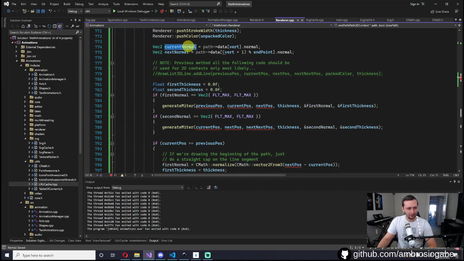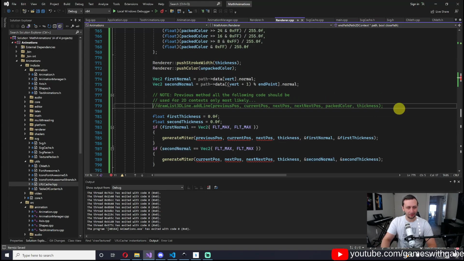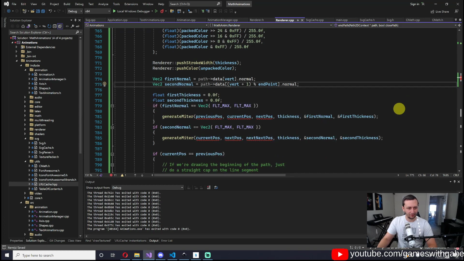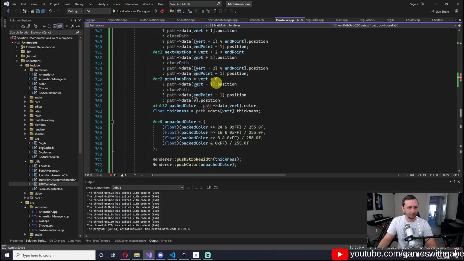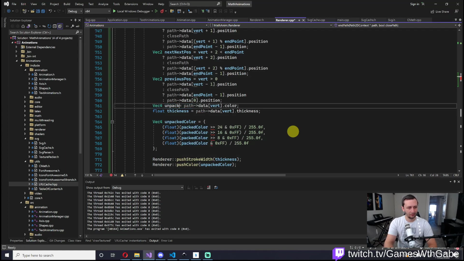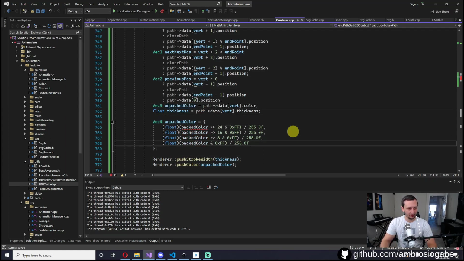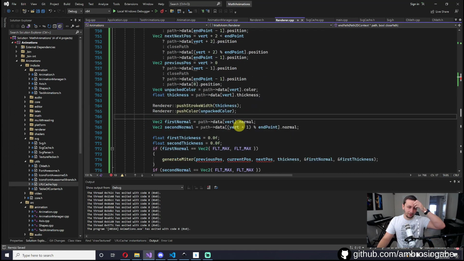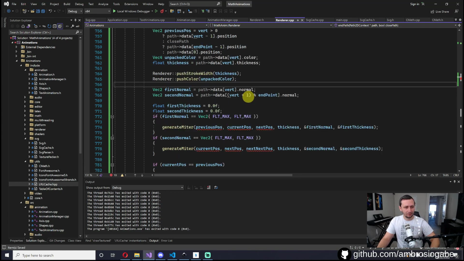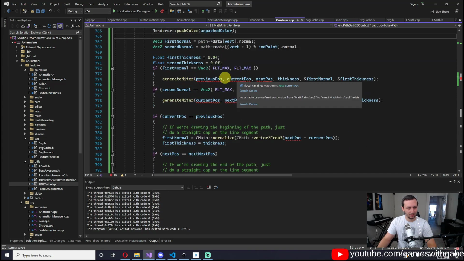And I can get rid of these transformations that I had to do, because the only reason I had to do that was to convert from 3D vectors to 2D vectors. So we can get rid of all that. I need a generate miter 2D or something, or generate miter 3D and 2D. This is going to be a vec4. And we can get rid of this. Okay. We're gonna, yep, that's all fine. That's all good.